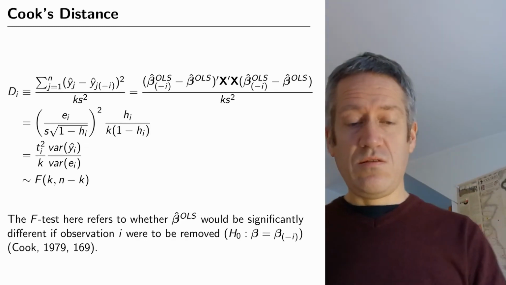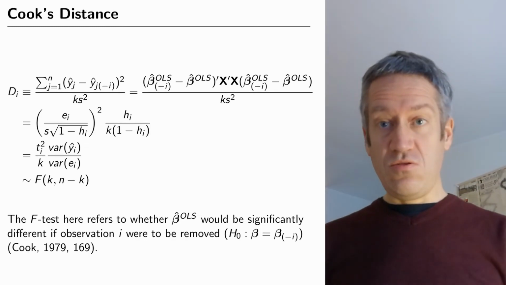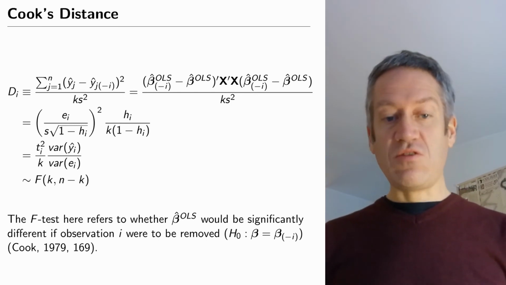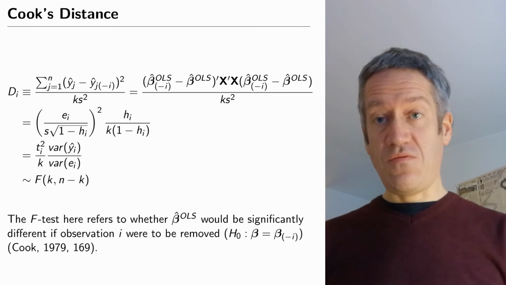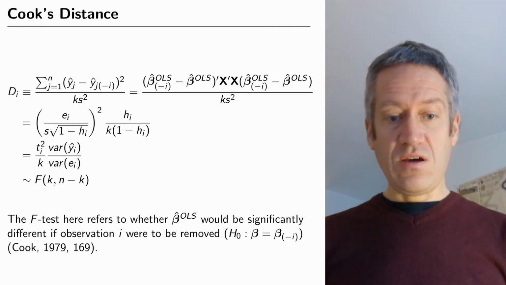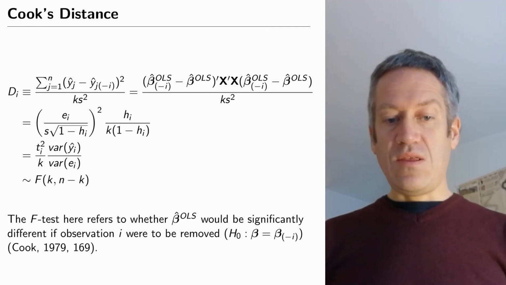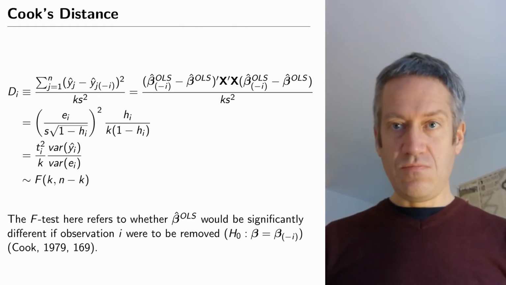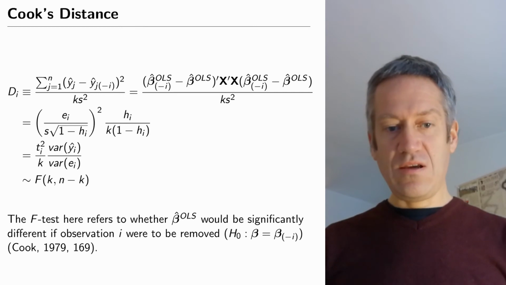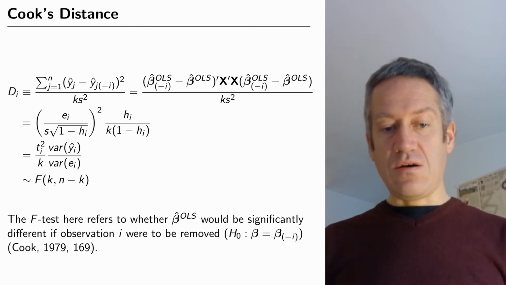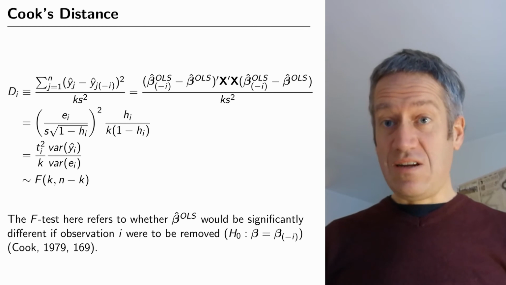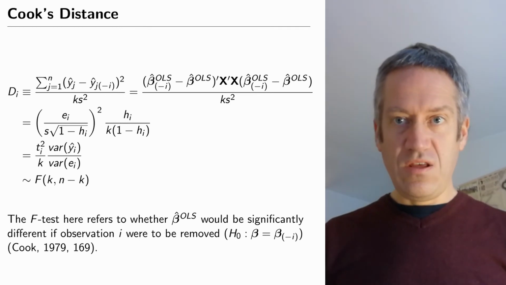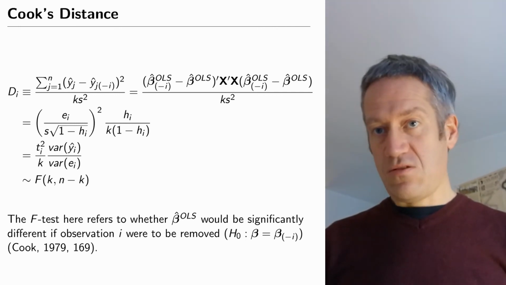So Cook's distance makes use of this externally studentized residual, right? In the third equation here you can see this t, which refers to the externally studentized residuals, and then it looks at the variance of y hat and the variance of the residuals. And so basically what you are testing is whether the residuals are radically different when excluding these particular observations each time compared to the overall regression.